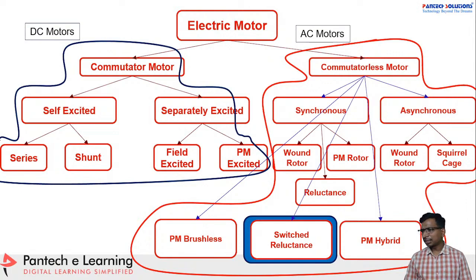Reluctance is the obstacle to the magnetic field. Similarly, in an electrical circuit, resistance is the obstacle to current flow. In the magnetic field, high reluctance means a huge air gap. If the reluctance is high, there is a huge air gap, and due to that, the flux flow will be very low.